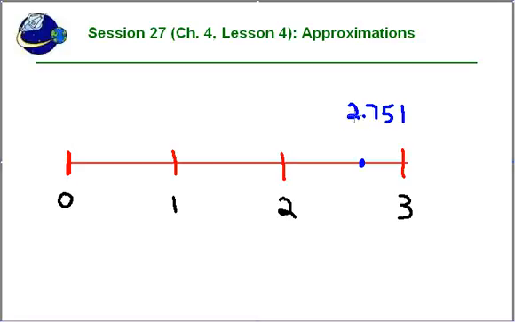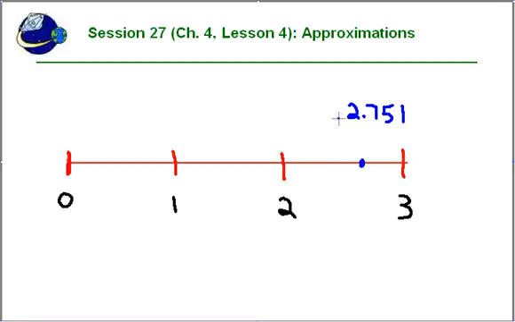Well, our integer here is 2. That's in the ones place. There's nothing to the left in the tens or the hundreds. So we simply have, to the left of the decimal, 2 in the ones or the units place. So to approximate this to the nearest ones or units place, I have to know which 2 integers this number 2.751 is in between. Well, dropping down to the number line, it's very easy to see that 2.751 is greater than 2, but less than 3. So this number is in between 2 and 3.